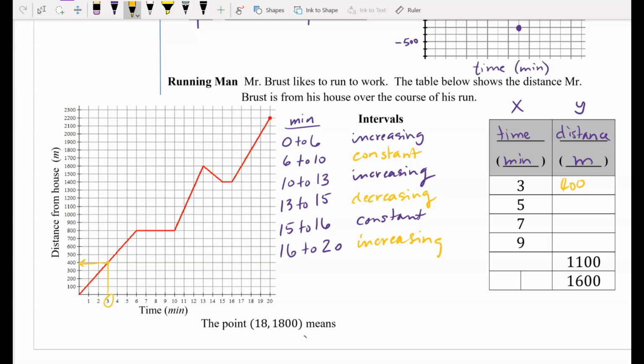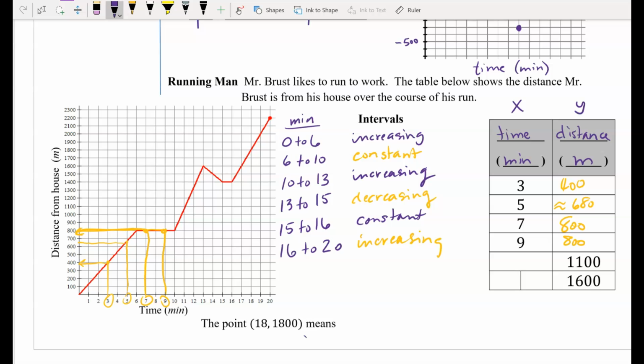Now let's go to where the time is 5 minutes, and then we go up to the graph. Now this doesn't land right on the grid, so we're going to have to approximate a little bit. It's something between 700 and 600. A little bit less than 700, so we're going to say approximately 680. You might have said 675. That's fine. Some approximation close to that. At 7 minutes, if we follow that up, then we see that the distance is 800. And if we go to t equals 9, then we see that that distance is also 800. So that was where the graph was constant.